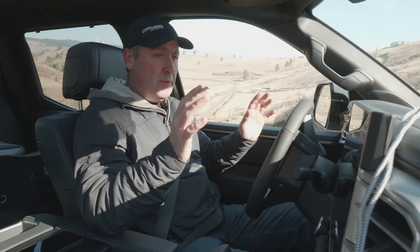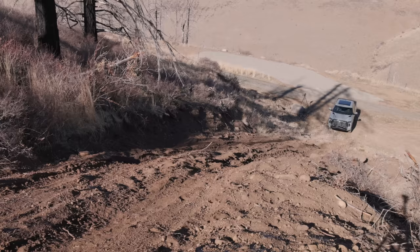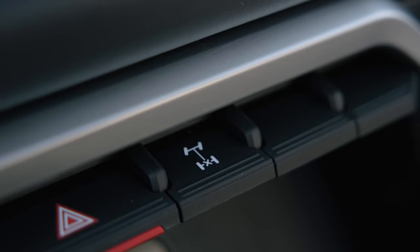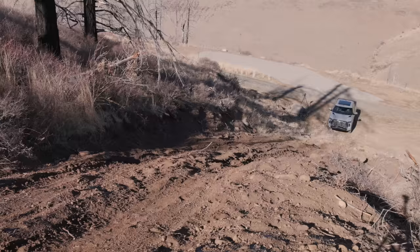So I'm gonna put it in drive. I'm in low, and that's mostly so I can get all of my MTS modes. Let's see, I don't wanna do rock, it's sand. Yeah, because we want some wheel spin, we don't want it to cut throttle. I am gonna put the locker on and back, so that is on. So we have locker, we have sand, we're in drive, and let's just see if we can get up this.